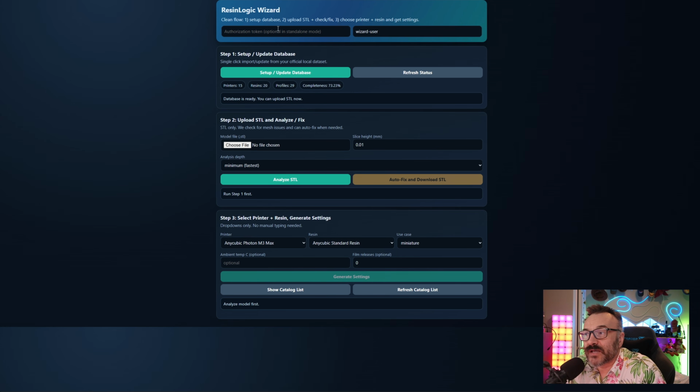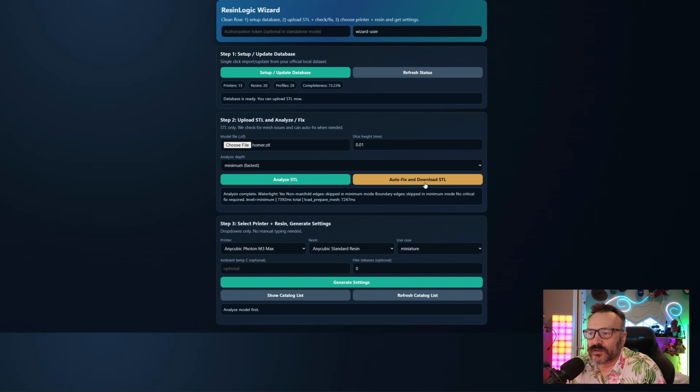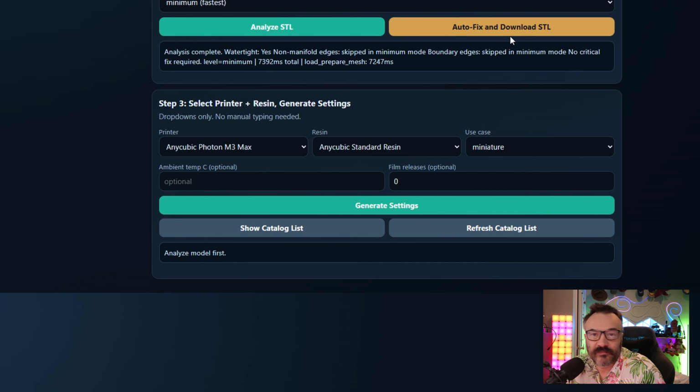And what it actually does, it has a full database. It goes outside and takes a full database of the available 3D printers, in this case resin printers, what I needed. Also it collects all resins from different suppliers right here, to build your own database. Next, you just select a file that you wish to print. You can also analyze it; multiple different areas of analysis it will perform for you. And if it passes, fine, you can see. Otherwise, you can also just fix this and download it.